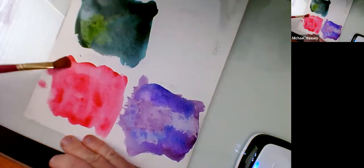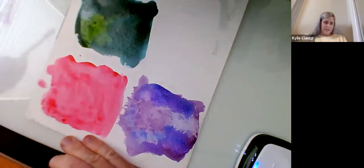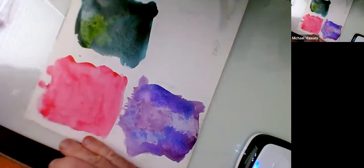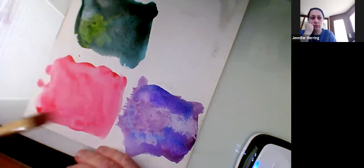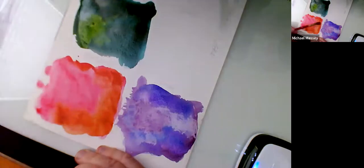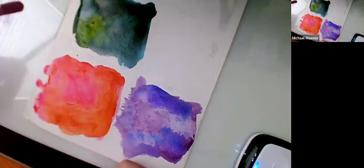And I'm lifting paint out of there with the brush. So is that pink okay for you? Yeah, it looks good. Okay. Now, if we wanted to make this more of a coral, what would we do? Add orange? Yellow or orange? Yeah, we could. So I'm gonna go with that just to get it going. And I love that color. Now, I just wanted to have something to start with. So we gotta let that dry and then we're gonna do some stamping on top of there, all right?